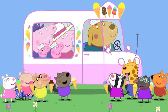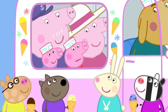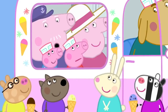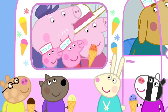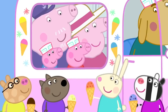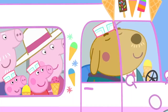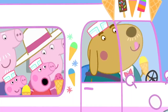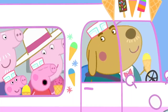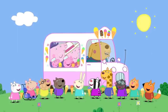Mmm, that's delicious! Have you got carrot flavour? Oh, I don't think so. Yes, we do. Made with carrots from my very own garden. Mmm, thank you, Peppa. I love ice cream. We all love ice cream, Mr. Labrador. Yes, but I really love ice cream.